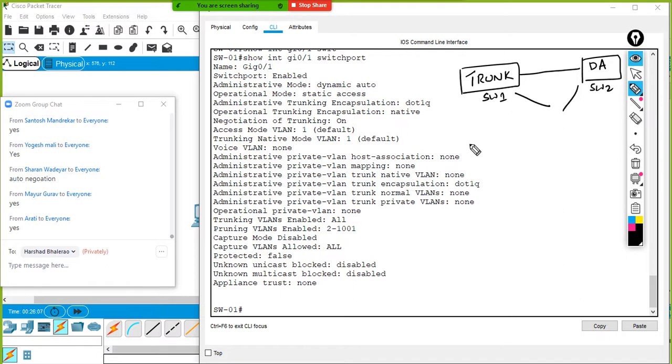Everybody understanding, right? No confusion at all. Because on one side, gigabit Ethernet 0/1, I am saying, hey, you are a trunk, buddy. Then the other side is dynamic auto. Are you clear, everybody? That time both are going to negotiate and we will see what output is going to come. Are you ready to see?